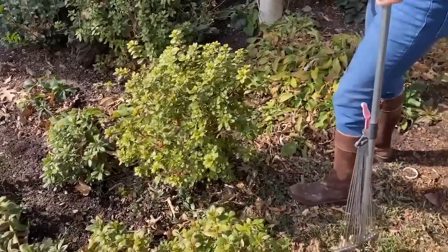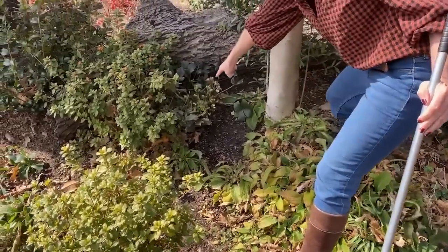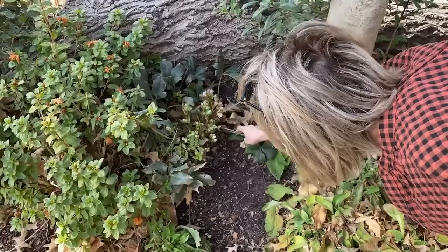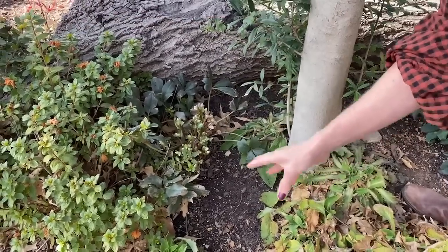As I was cleaning up stuff, Stuart, I had another hellebore over here. This was one of mine from Trader Joe's last year. I didn't even realize it was back here. Look at that. Look at all those buds. And I wouldn't have even known that had I not cleaned up this leafy area.